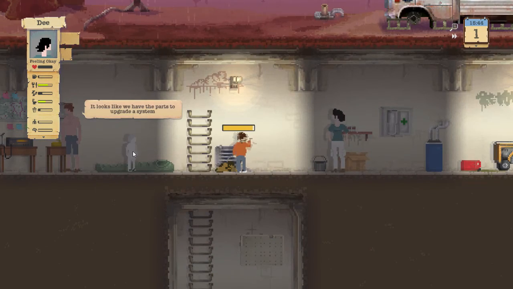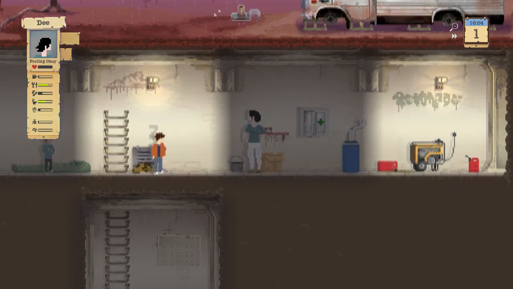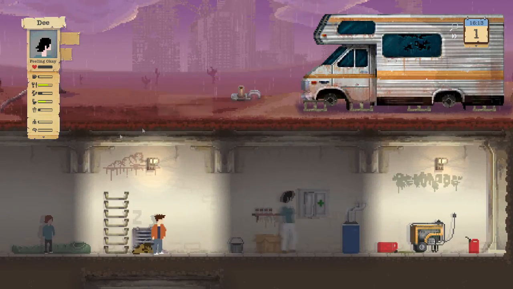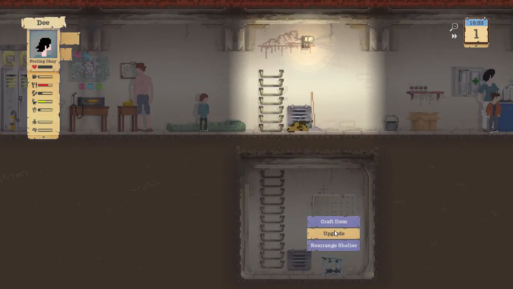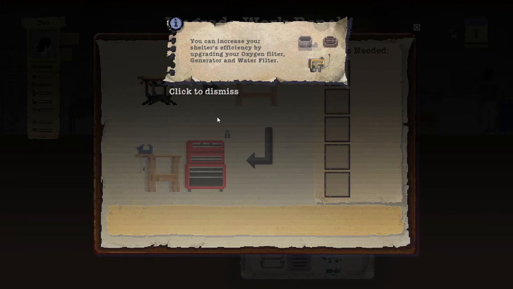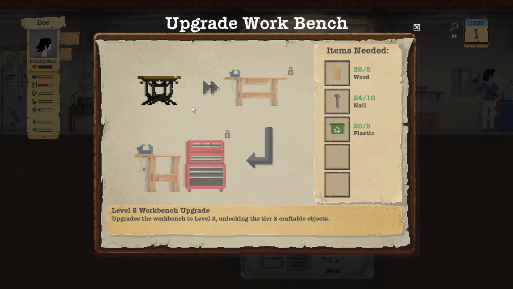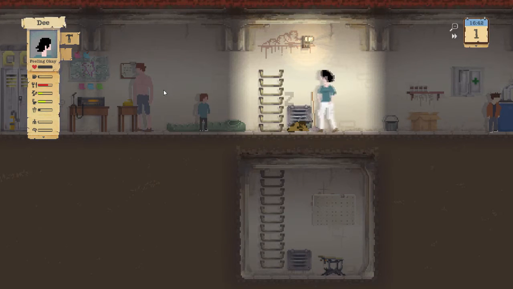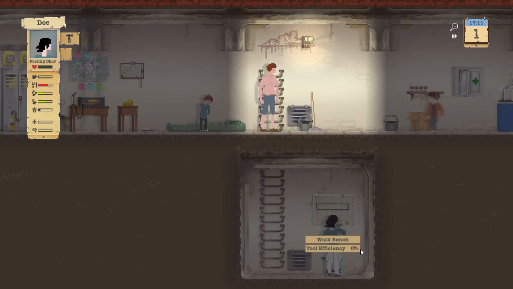Looks like we have parts to upgrade a system. Fantastic. That's honestly not the most important thing to upgrade. A thing that's important is... Let's see if we could upgrade this. So, basically, you upgrade your workbench to get better items. So, right now we're tier 1. But we could make a tier 2, which is pretty important, actually. And I'll show you the few things we could build after we get the tier 2.